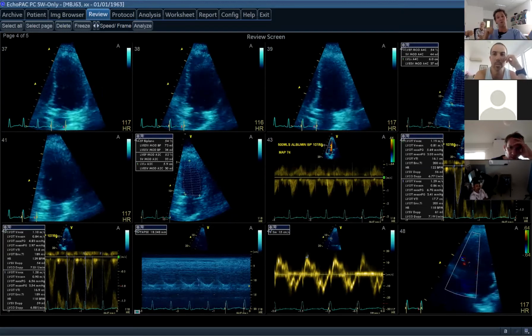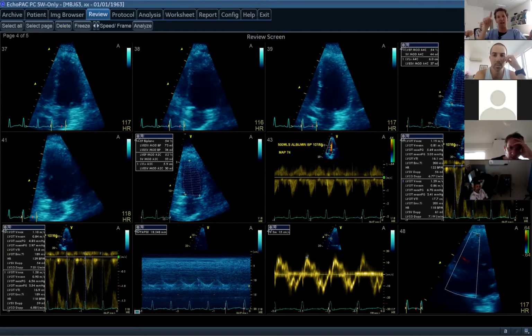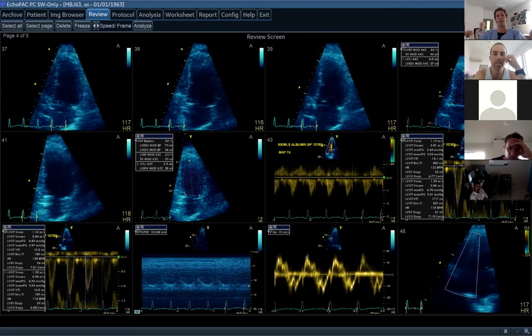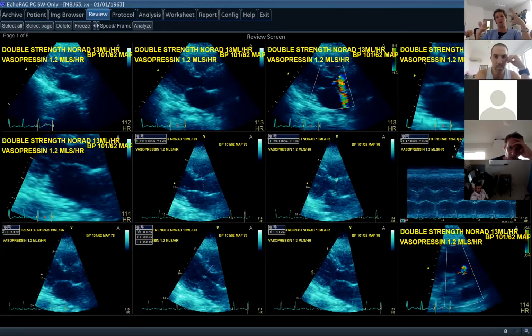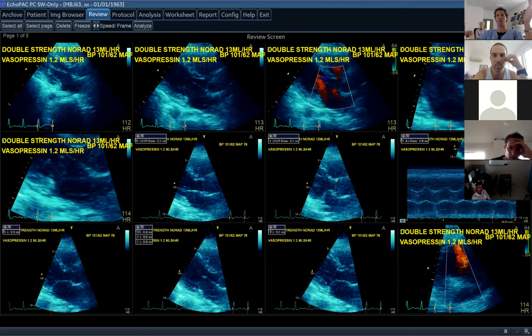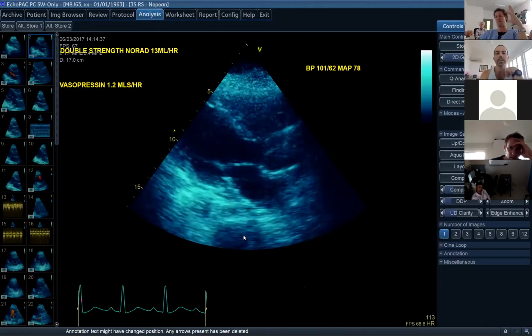So Louise quite rightly suggested that didn't look quite right. Maybe there's ischemia because that wall's not moving as well as the other one. My first thought is I'll go and check it out in other views to try and back that up. Yep. But reasonable thoughts. I thought it was a bit more global. Louise thinks there's some regional wall abnormality in there. I think probably she's got a fair point looking at it again. But let's say it's a bit more of a global picture.